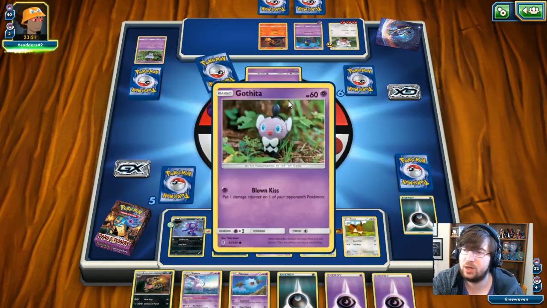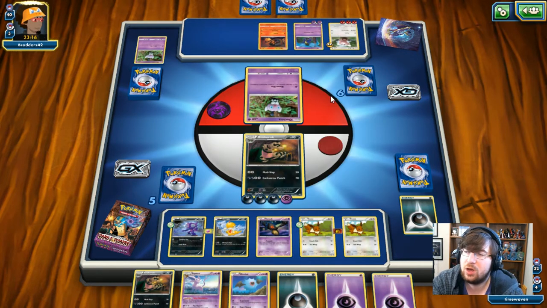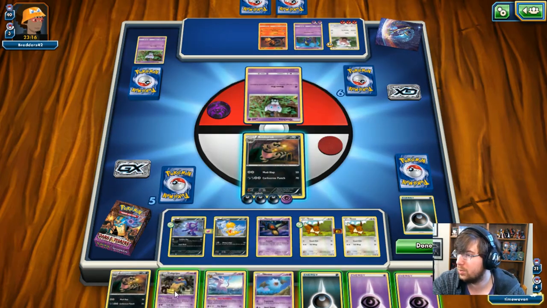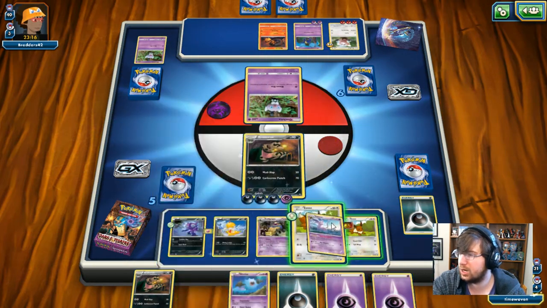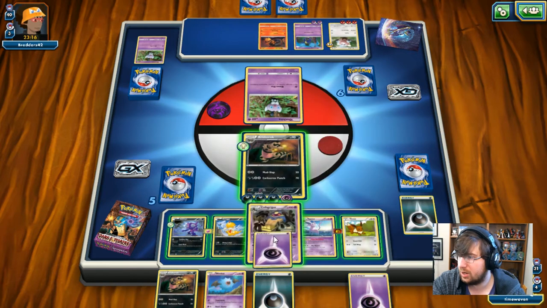My opponent just puts up another Gothita. Not ready to send out that Stuffle yet. Does drop a second energy down onto Cosmog. Hoping for that Lunala or something to come up. We're going to get a Cofagrigus down. We're going to get an Espeon down. This is looking nice, guys. We're going to try and set up Cofagrigus.